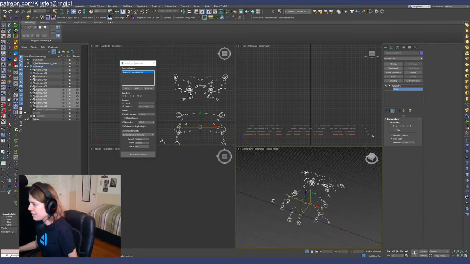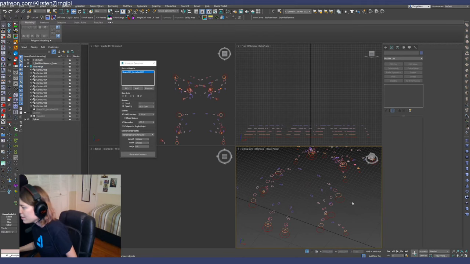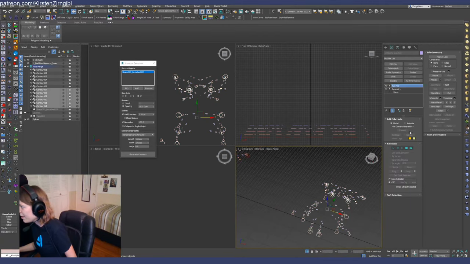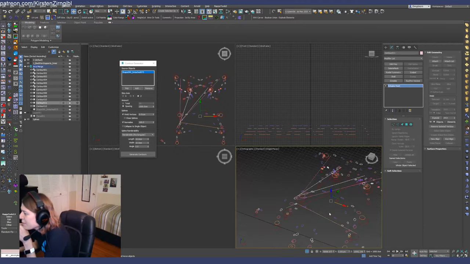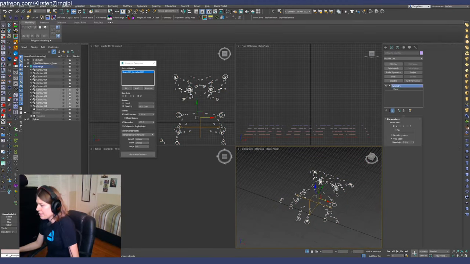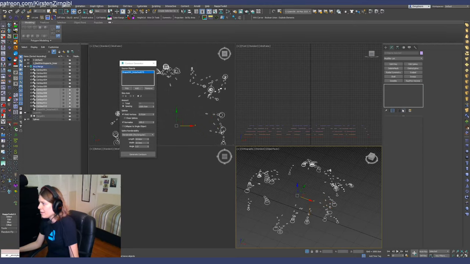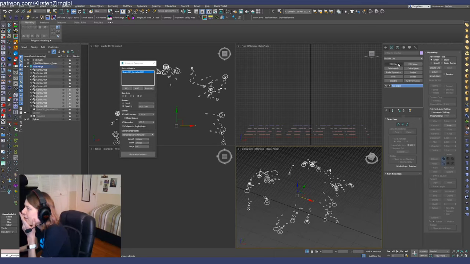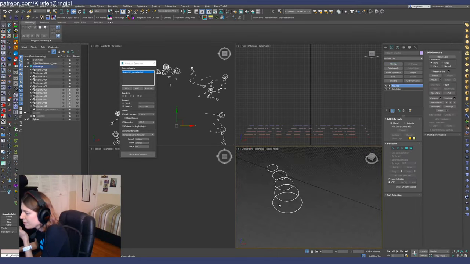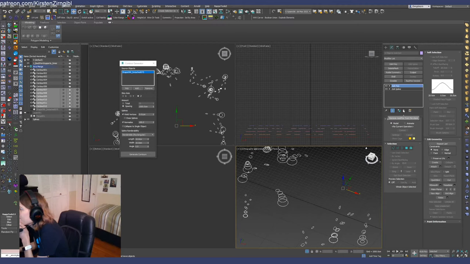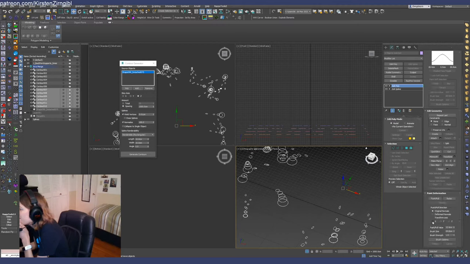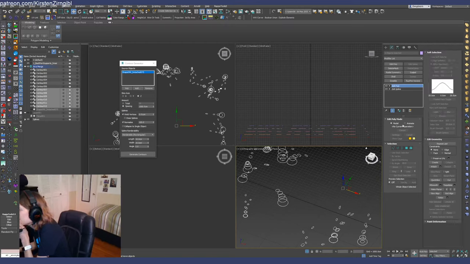Also, I can turn these into edit poly at any time so that they're all cylinders. Oh, that's interesting. Edit poly now by default. Okay, so this is something new to Max. Let's just make these normal editable spline. That's weird. Okay, so every other version of Max, when you edit poly, it's supposed to fill these in rather than this, so there's gotta be a setting. I mean, all of these options look the same as other versions, but that's a big change to how I work.